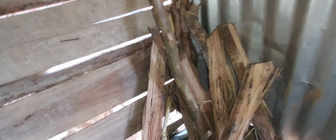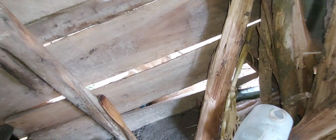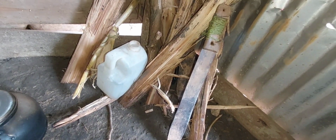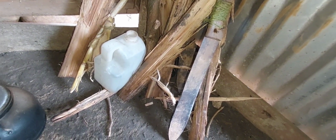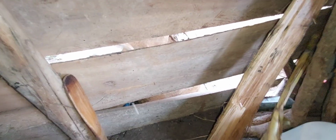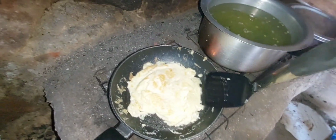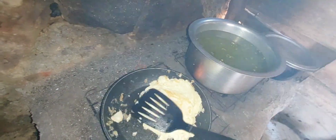So to cut this firewood, we use this jambia. We call it jambia, but I think the Kenyans call it panga. I think maybe they call it that in Swahili. So this is the firewood, which is slightly dry. We get anything. This is from sweet corn. Remains of sweet corn, you just put them in. Yeah, we get anything to make sure that we are able to do this, because it's cheap.